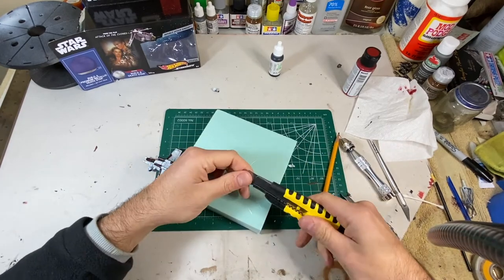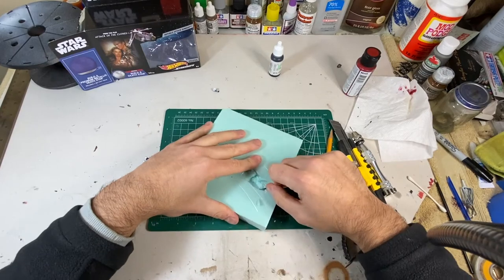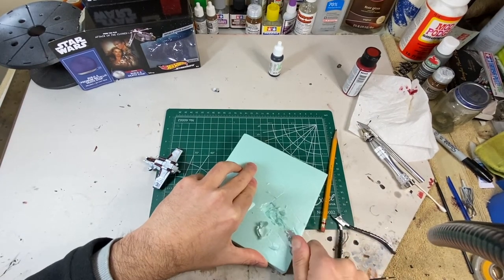Next was to take a box cutter and cut out the area of the foam board where this thing slammed into the ground, causing basically a hole from where it hit.